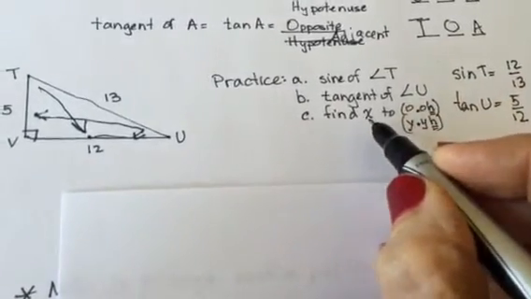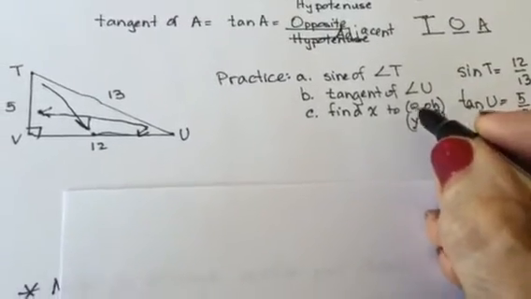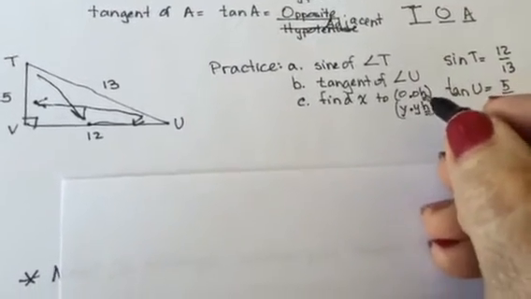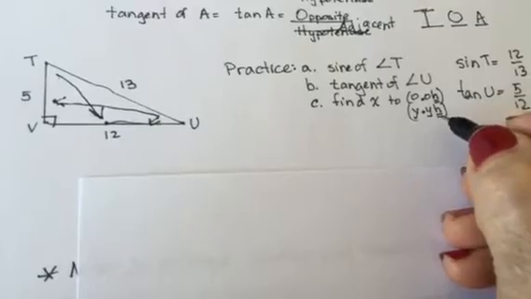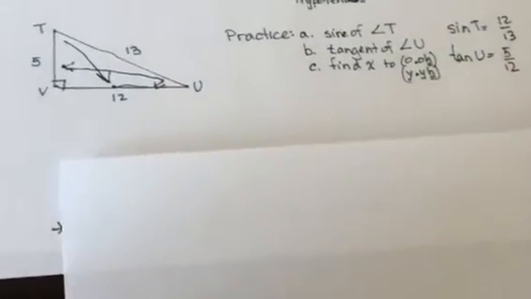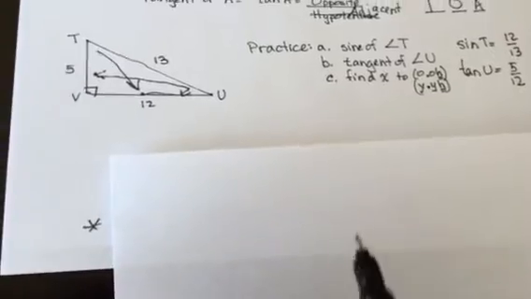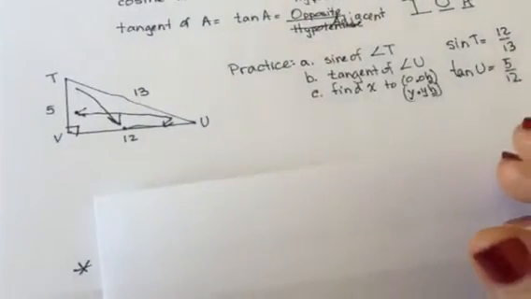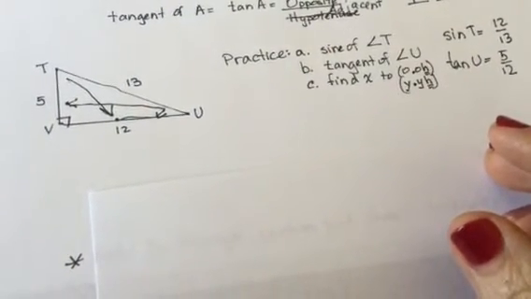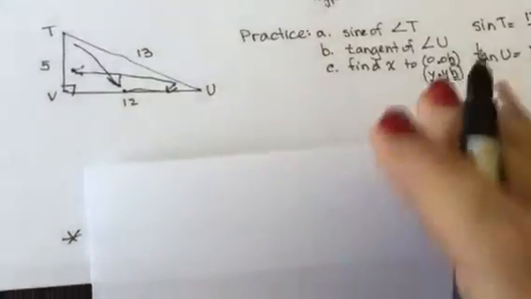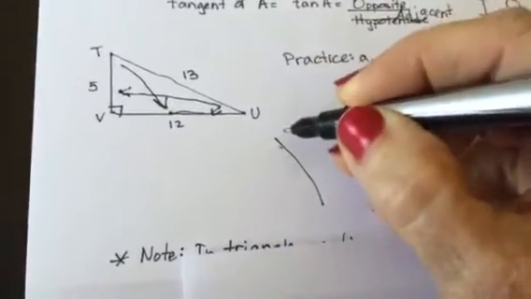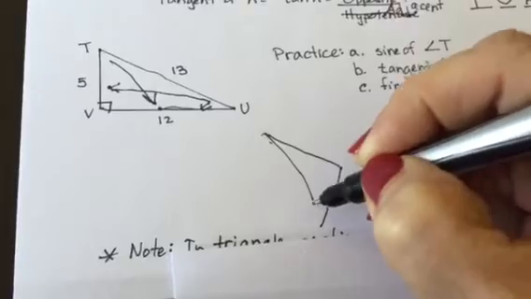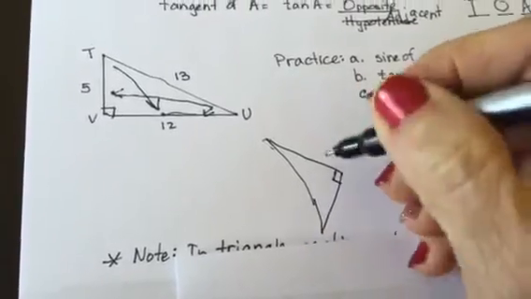And find x to the nearest hundredth. Now I wrote 0.0 in the hundredths place. I wanted to write x, but that would be confusing, or y, some number times the hundredths place, just to say that that is where we're going to round it. And so x is on a different triangle, and I will draw it, the triangle in the book. Sorry, it is not a triangle, but we tried.